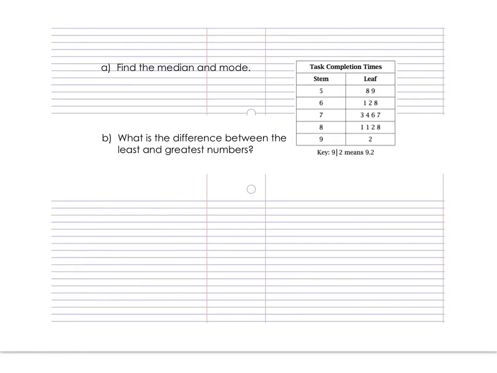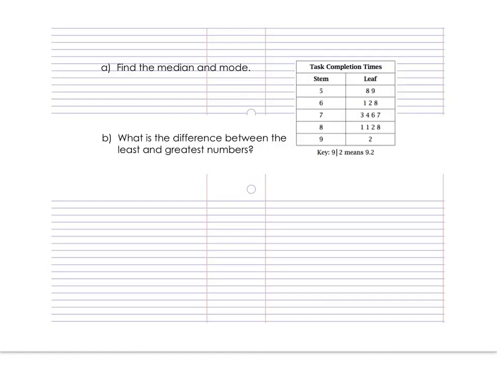Let's look at another one. Now, in the first examples we've looked at, we haven't really been paying attention to the key because I knew with those that the key was set up where the numbers meant exactly what we assumed they would. But now if we take a look at this one, this one says the key 9-2 really means 9.2. So when we're putting that stem back on, we have to be careful to remember that these are decimals and not a 10 and a 1.